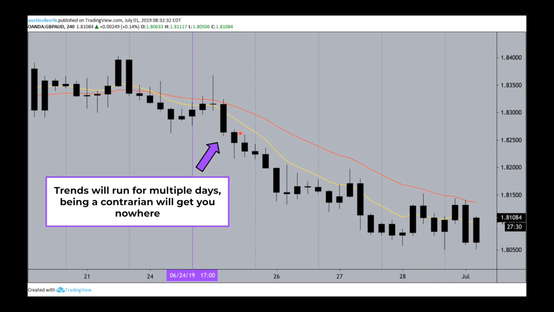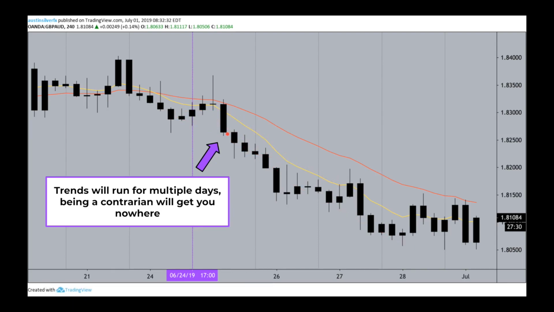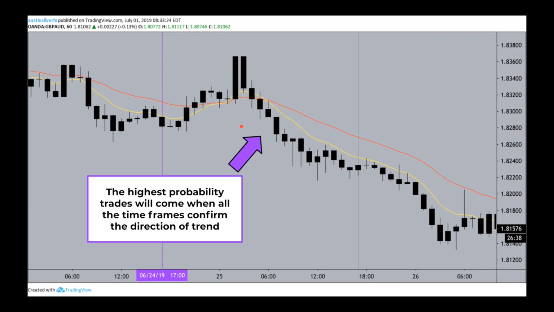From the 24th, 25th, 26th, 27th, and 28th, that entire week we were outside the 8 EMA. So every single day, you're just looking to trade it short, according to the daily and now the 4-hour. If you take it to the 1-hour and we look at the 24th, 25th, and 26th, you can see, like I said already, the majority of that time we've been outside the 8 EMA.